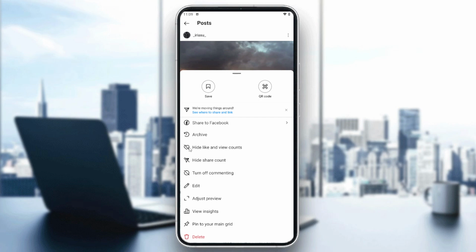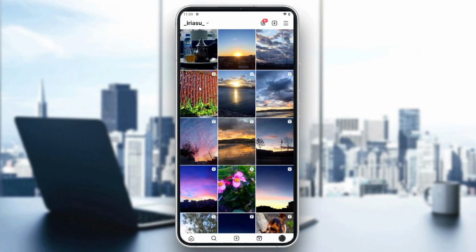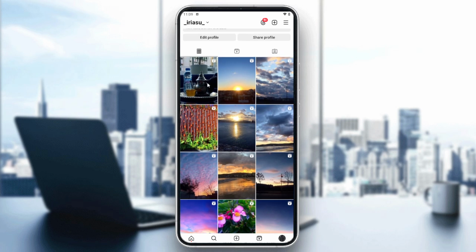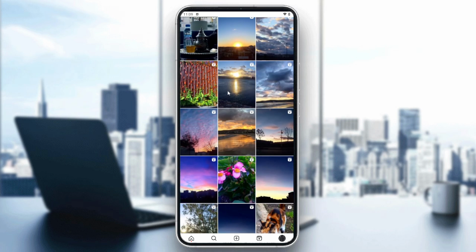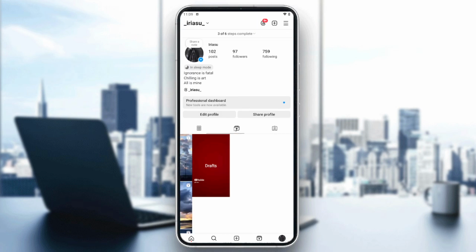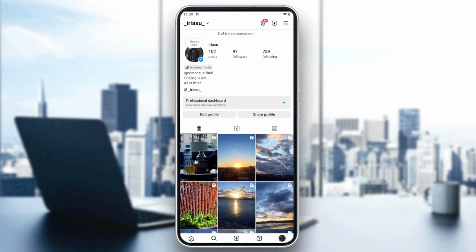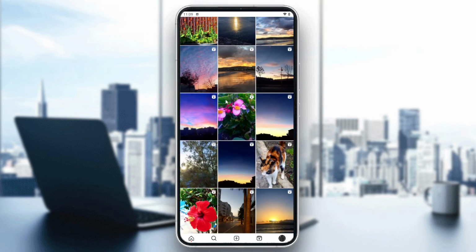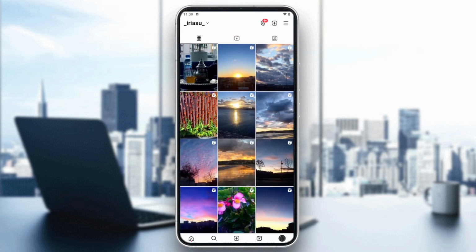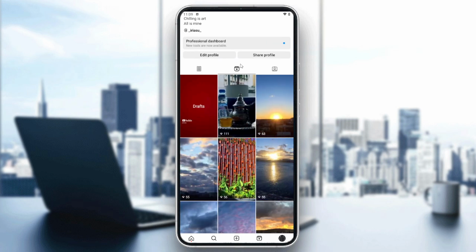And basically, if you have, for example, by mistake clicked on Instagram or hide from main grid, and you start not having your reel appearing in the main grid, you can simply go to the Reels section, and basically it will appear here. So even if it's not visible in the main grid with all these elements, you can find it here in the Reels section or the Reels elements.